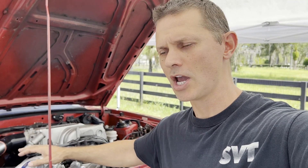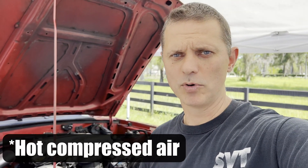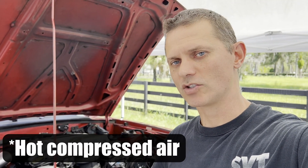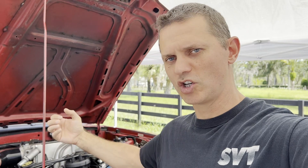The reason we run the blow-off valve pre-intercooler on a centrifugal car is because it's open a lot of the time - it's blowing air at idle, hard throttle, pretty much any time it's running at boost it's open and just blowing air out. So rather than going through the intercooler, preheating it, and then dumping it, you save yourself all that heat and excess air by blowing it out before the intercooler. That's why it's set up that way.